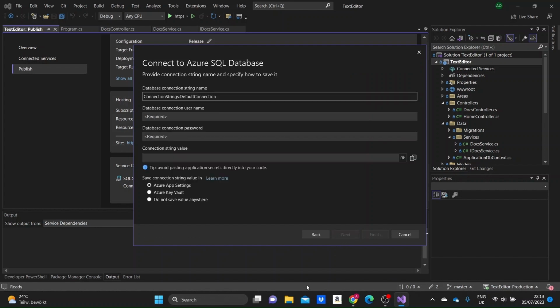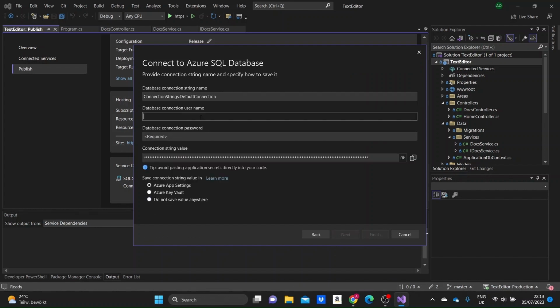Here we need the database connection username. I'm just gonna input here the same username that I had before, and the same password.